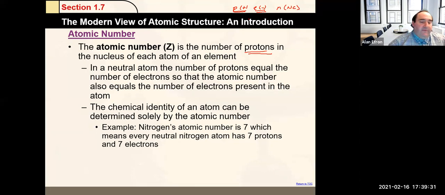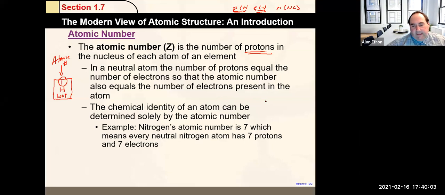If we go to the periodic table, we can find the atomic number there. For example, if you look at a periodic table and you have hydrogen, there's a number on top, which is 1, and a number on the bottom, which is 1.008. The number on top is the atomic number. So the atomic number can be found on the periodic table. It is typically the number found above the symbol.